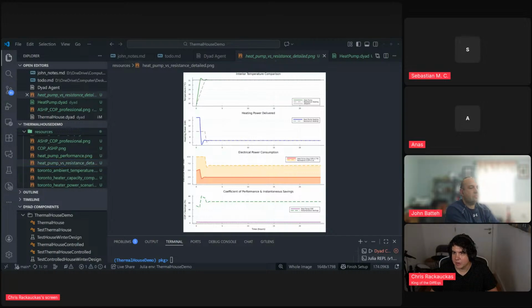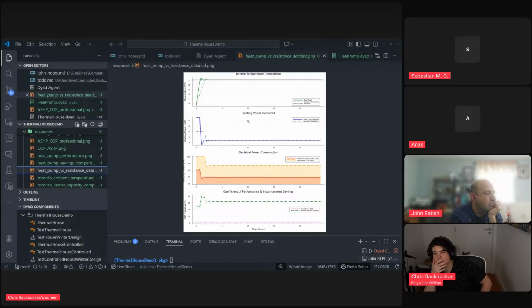Alrighty. And heat pump, so how do I read this? What's meant by resistance heating? So I think it ran the original sim, which just had heating coming from the controller, right? But it wasn't specified. I see.